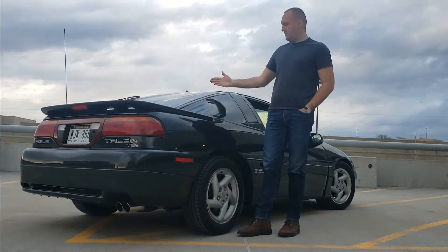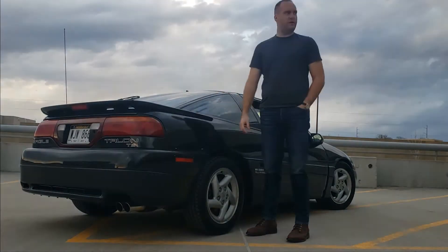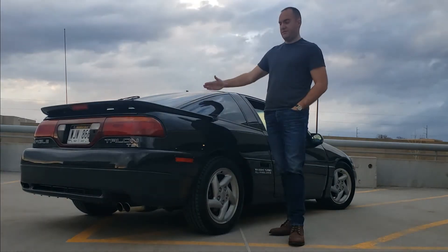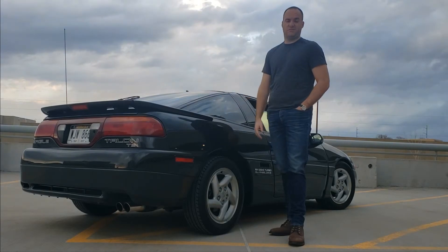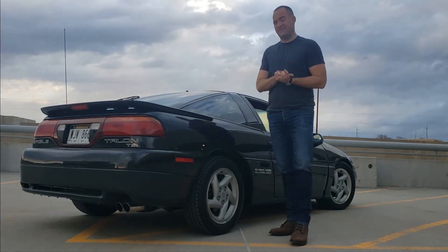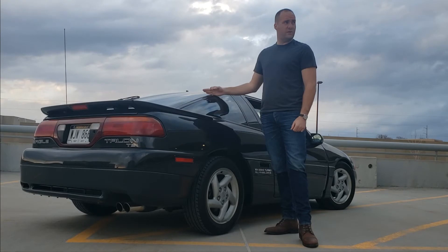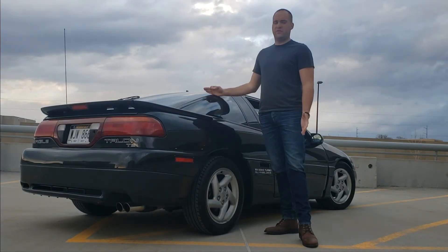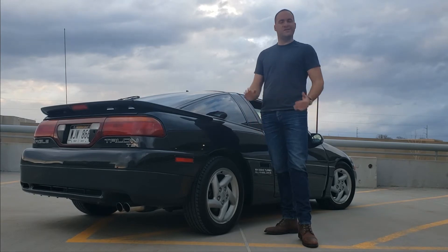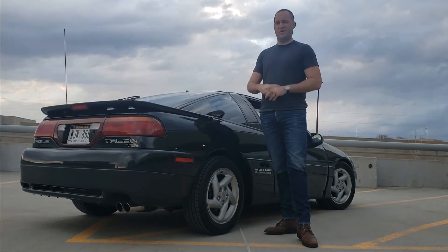I love that it's just a survivor car. As I've talked about before, as the DSM crowd knows, these were all mostly modified, raced, or beaten on — driven into the ground, jumped, or mostly raced and blown up. So I'm really glad that this one exists. It had 19,000 miles on it when I bought it; it's got 22,000 miles now. In the year I've owned it, I've seen a few come up for sale — one with about 29,000 miles and one with about 60,000 miles. Those were the only two that were stock and under 100,000 miles.